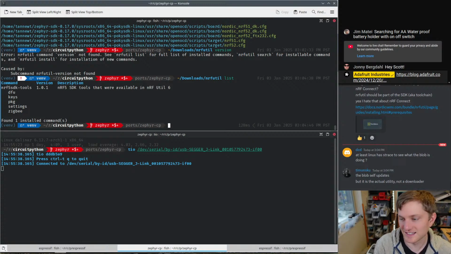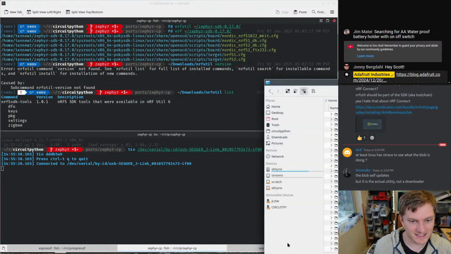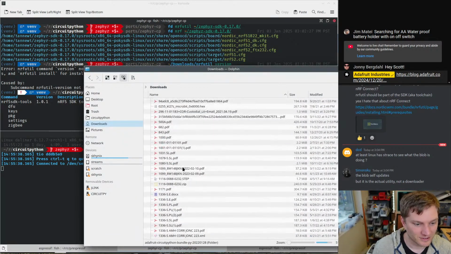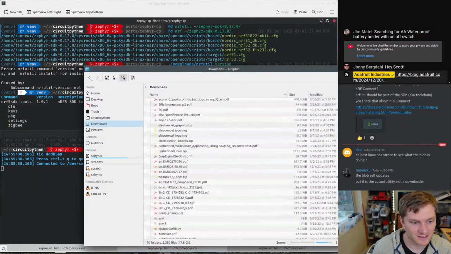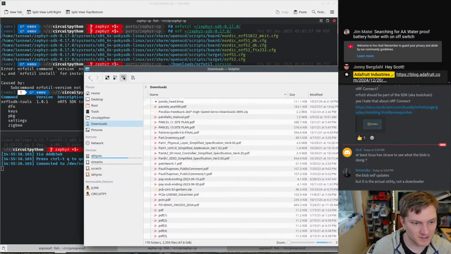At least Linux has strace to see what the blob is doing. I shouldn't need a blob. I'm sorry. This is just a bad choice. Python's great. Or at least, use a package manager. Don't just have me download some blob.